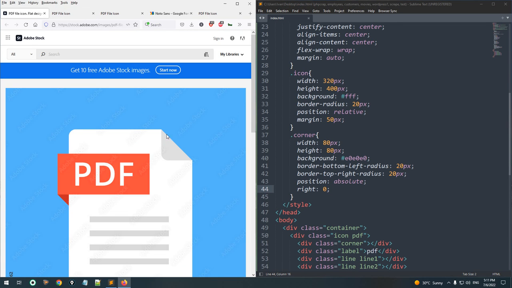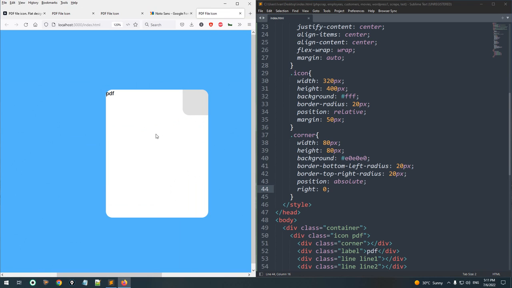Now, in order to create this effect, we're going to use the before pseudo element, and let me show it to you actually.